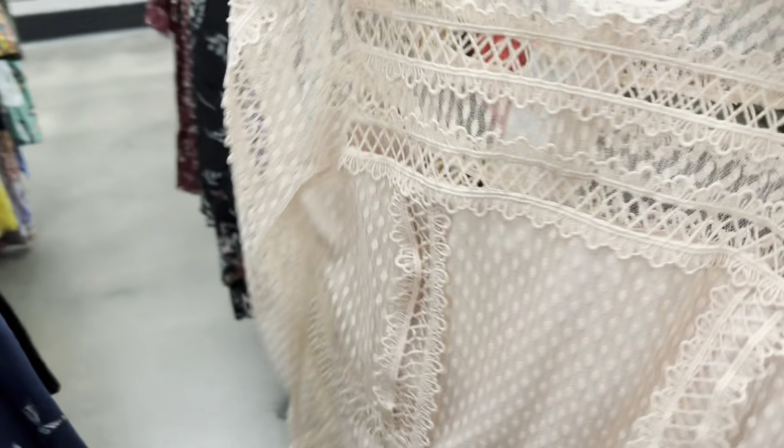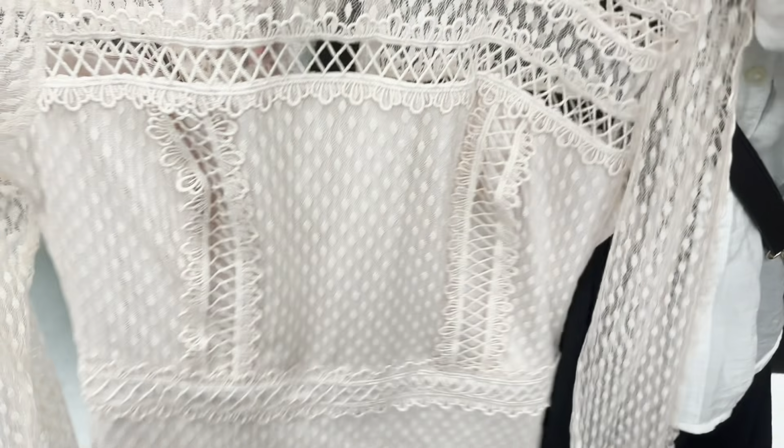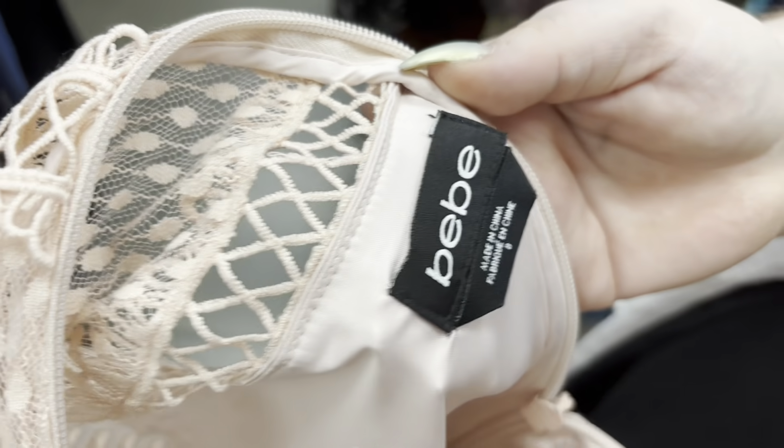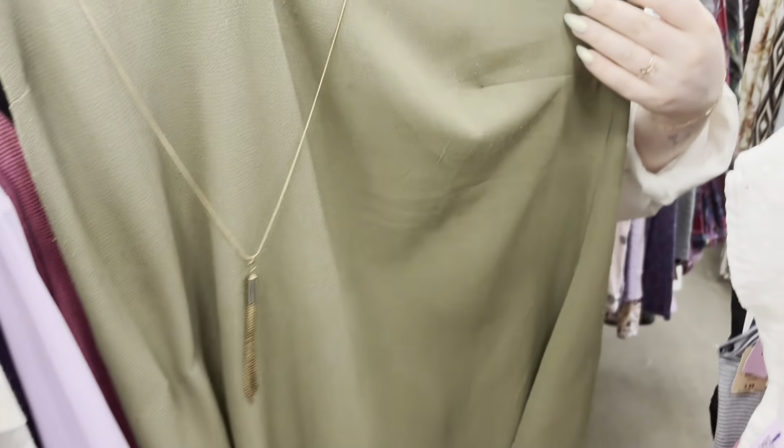I always love, even on items like this dress that I wasn't really considering getting, to find out what the brand is and find out more about it, which is why you're getting a weird close-up of the lace, because we really struggled to find out what this was. And it was BB. I really wouldn't have guessed that. Perma-necklace. How do you wash this?